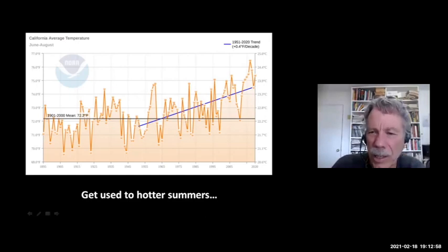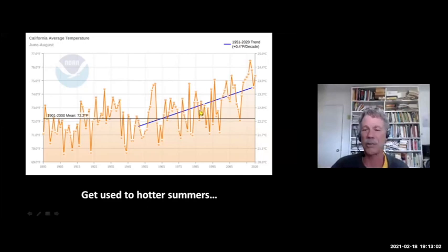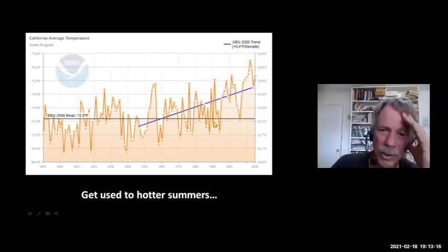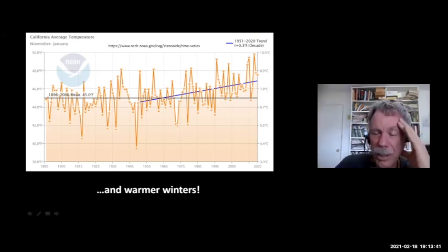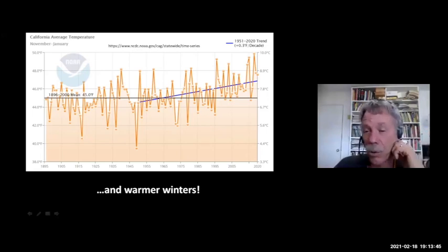The blue regression line covers my lifetime. The answer to the question of whether it's getting hotter is yes — it's getting hotter in California, and we are really noticing it, especially in high-heat years. The bees are noticing it too. Winter temperatures over the same time period are also getting warmer, which means Varroa is becoming more and more of a problem. On warm winters, Varroa never shuts down. When you have a cold winter like this year, you get a brood break and don't have as much of a Varroa problem. You folks with your cold brood breaks are lucky — it makes Varroa management much easier.